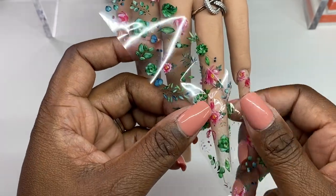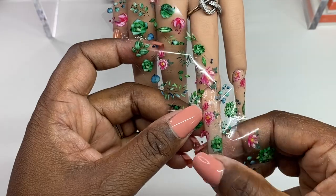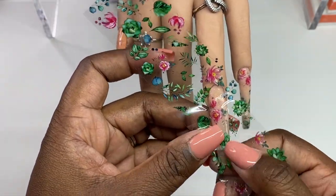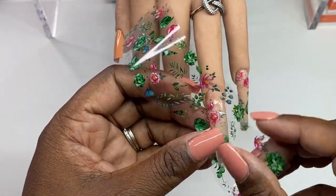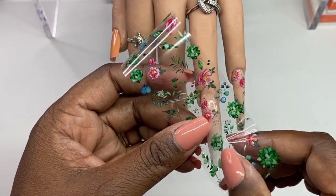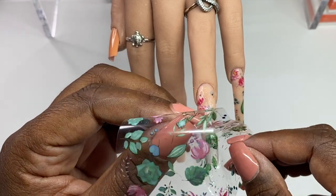And of course, it takes time and patience when handling transfer foil. You have to rub it in, take the foil off slowly to make sure that the design has adhered properly to the nail. If it hasn't, you just put it back and you rub a little bit more and then you take it off as you go.